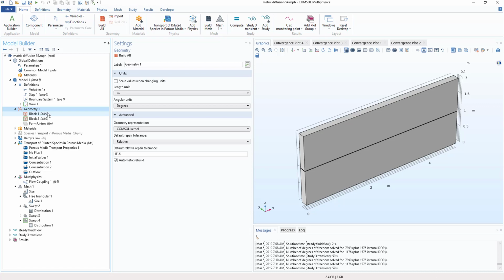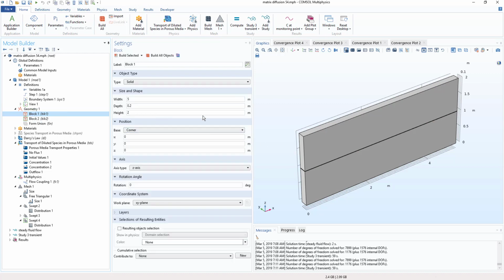The geometry is set up just as a series of rectangular blocks. There's this block, that's the entire block, and then the fracture is created using a thin rectangular block like so. What we'll assume now is that there's flow along the axis of the fracture, along the axis of the problem. The flow enters the fracture here and leaves here, and the flow is in one dimension.